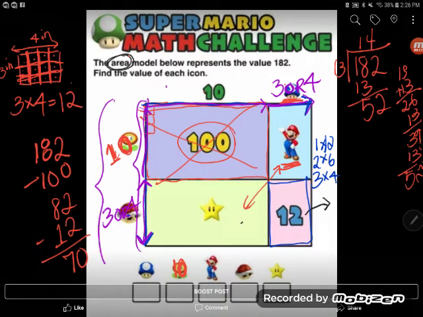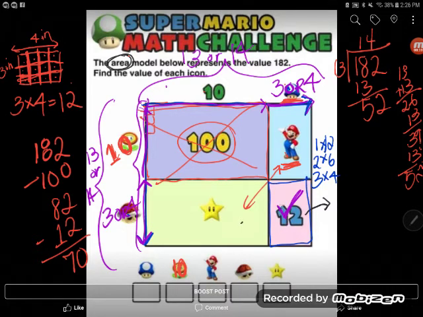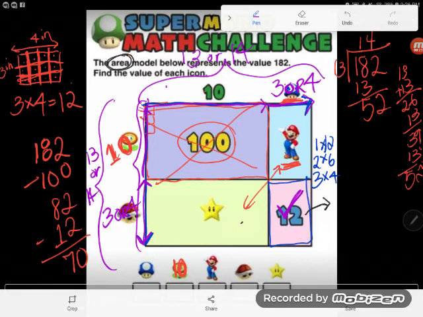So again, what am I trying to do? I'm trying to get a total of 13 or 14 here because I just figured out that 13 times 14 is 182. 13 or 14 there. Now this is really, really good news. That was why I was so excited when I saw it, because I know that is going to check for this number. 3 times 4 is the same as 12. So if one of these is a 3 and one of these is a 4, I'm going to get 12. So now all I have to figure out is which one is which.